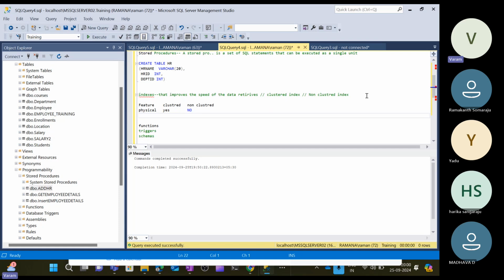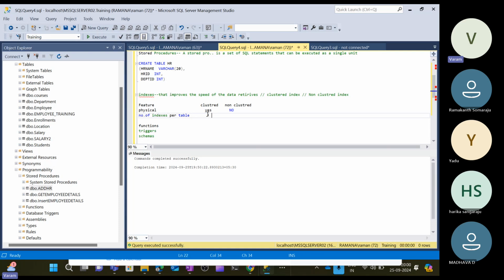Next, how many indexes can you create? Number of indexes per table. For clustered, you have only one index. Remember this: per table, you have only one clustered index.